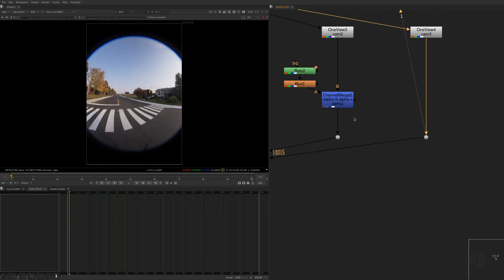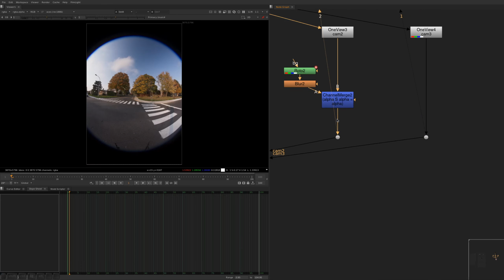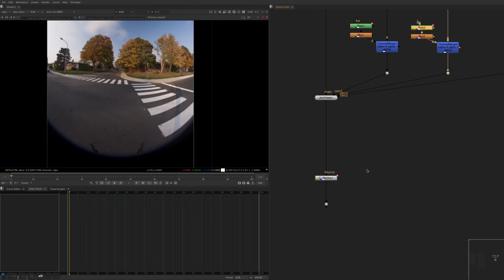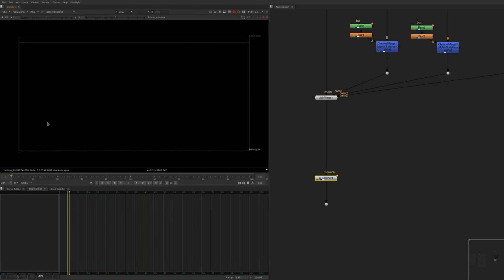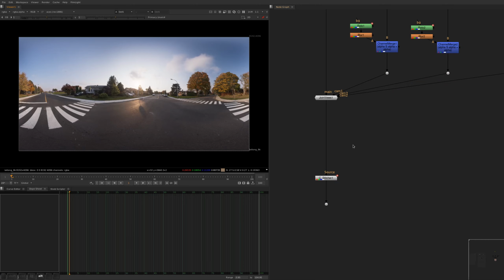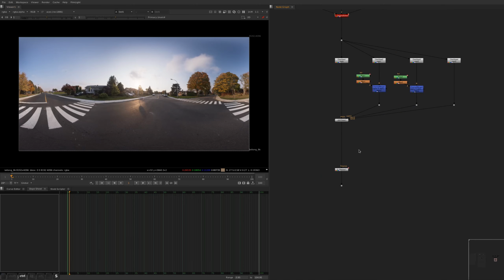Yeah, I think it's the bottom in these two. So we might actually just remove this piece of ground as well. See if that improves the result. Yeah, look, no more ghosting. Yeah, so this is looking really good.